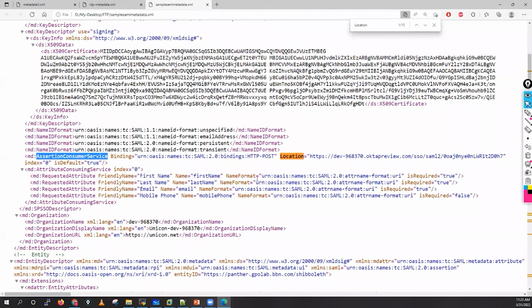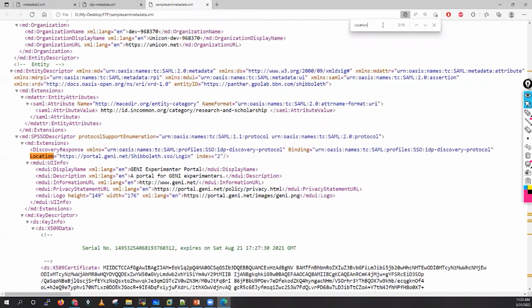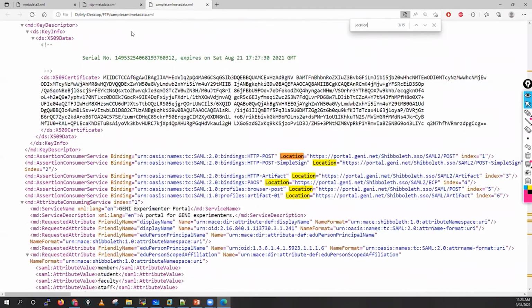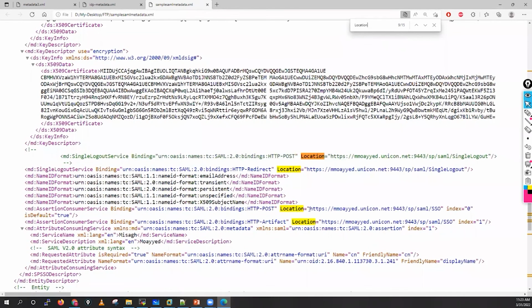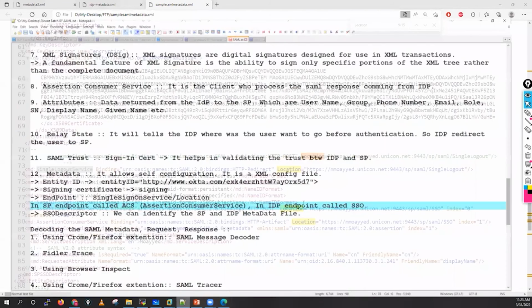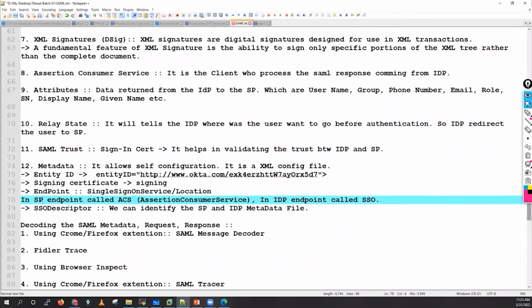Generally you will see both things. If I go to the next one, this is something else: Assertion Consumer Service, single logout service. If you get this one, it means this metadata file also has information of your identity provider. This is how we look at the information of your provider.